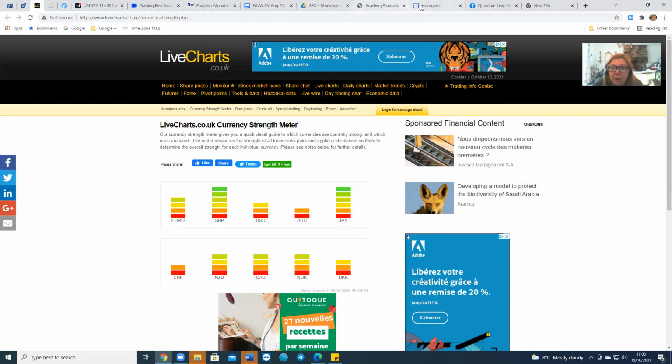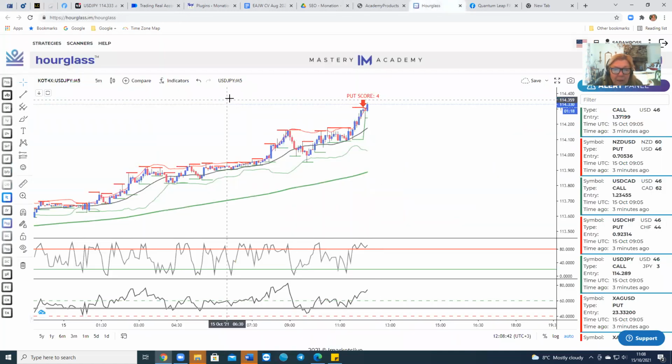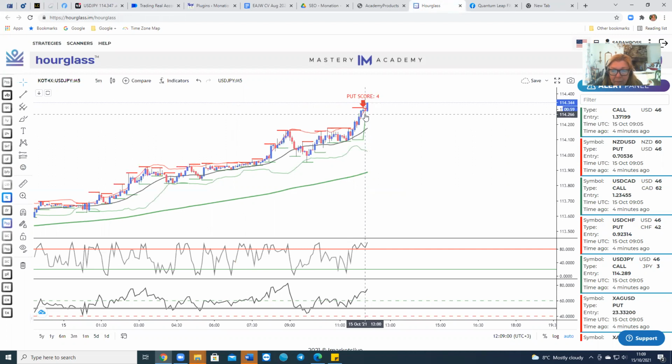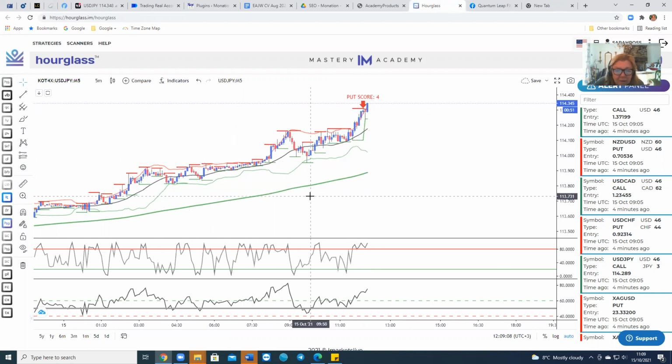So come over now to our HourGlass, and you can see the previous trade is a call now at 2:89, but it was a put, what we call a sell, off the hour, and I just took it slightly before the previous candle at 58.5 minutes past was going down and wicking down. I'll show you the logic on that, although you can see the trend is very strongly up, but you learn these niceties as you get to know your pairs and the timing and looking at what each trade is doing.